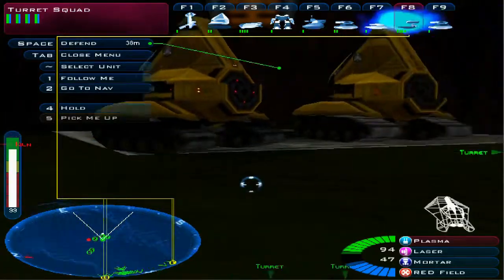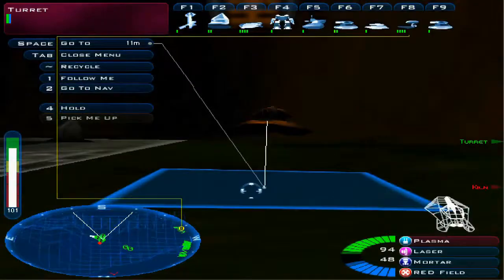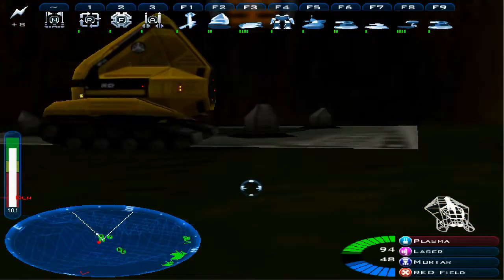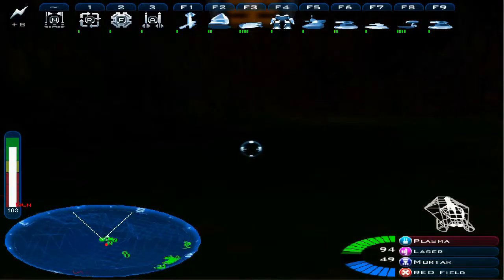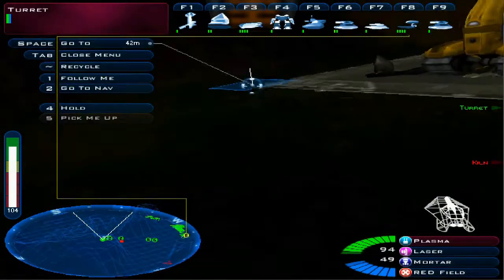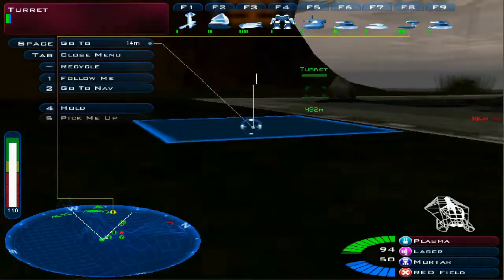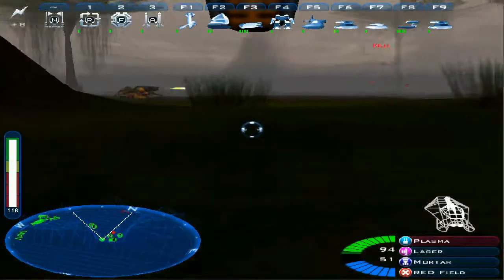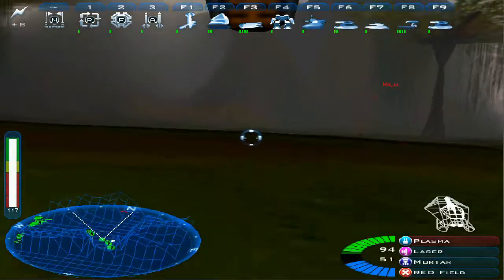Rattler here. Select one. Rattler here. You're the boss. F8, in transit. Two. Rattler here. You're the boss. F8, in transit. Three. Rattler here. You're the boss. F8, select four. In transit. Rattler here. There we go. You're all the boss. Good. All good. Okay.